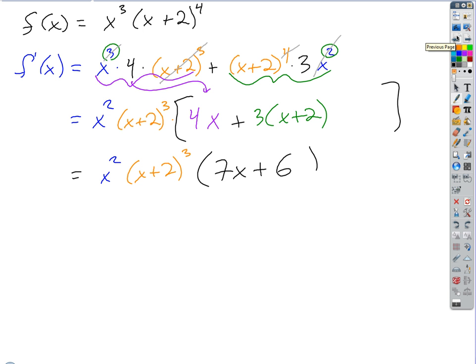Because we've got a blue and an orange and a black, we could easily just differentiate using the extended product rule. Does anybody see? And that's fine. Could you get rid of the x's, like an x from each one? I can't do that because the x plus 2 is tied up inside this power.